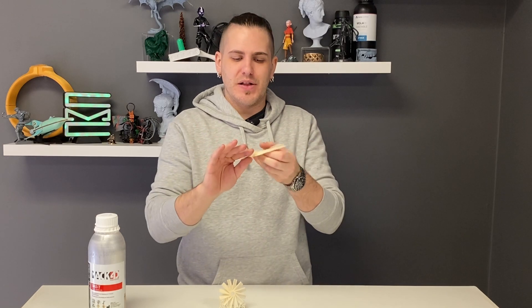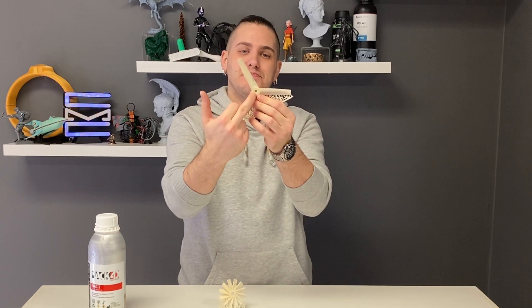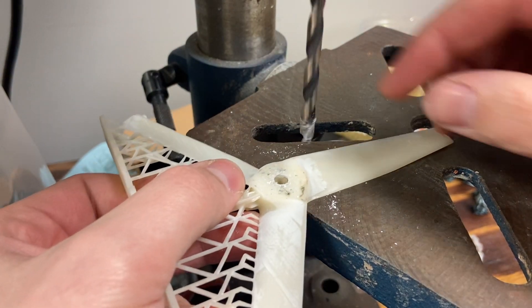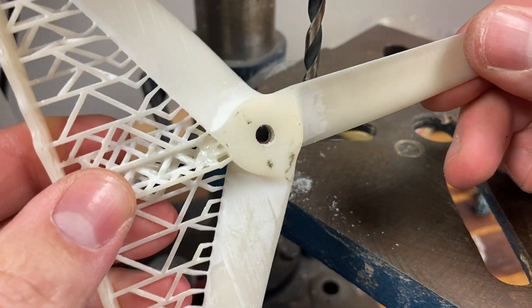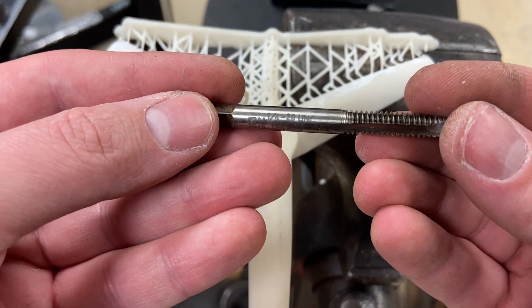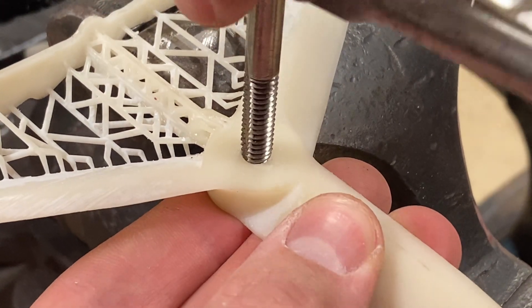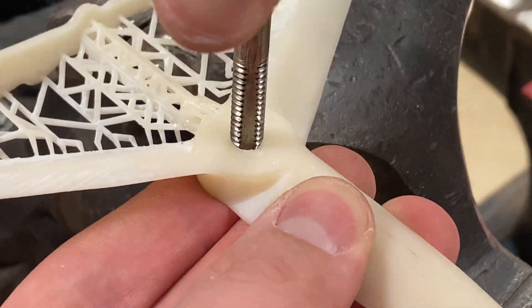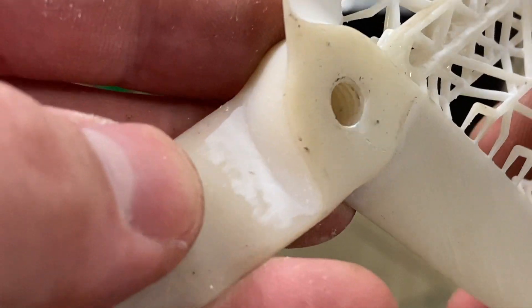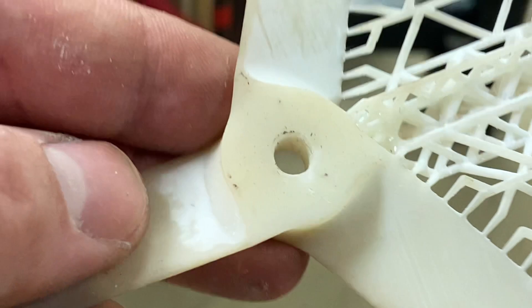The next test that Mark brought to my attention was that this stuff is so tough it should be able to take machining — it should handle drilling and tap and die exceptionally well. On the propeller again, I resized the hole in the middle to just slightly less than a quarter inch, probably about five millimeters, and it handled it flawlessly. I just used a standard metal-cutting drill bit, didn't use any lubrication, and it went through like butter, perfectly. Then taking it a step further, I used an old two-flute tap, quarter-inch 20 thread, that we just had kicking around in the toolbox, and I tapped it. This is an odd shape to try to tap — you have to make sure you go straight down as possible, and I did as best I could.